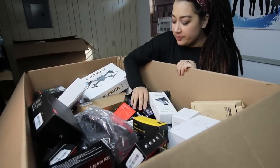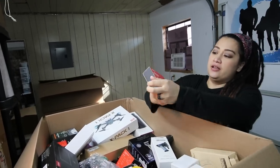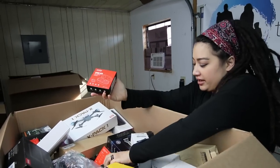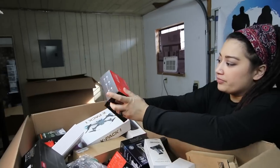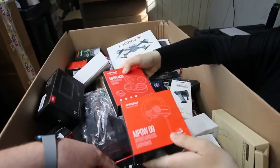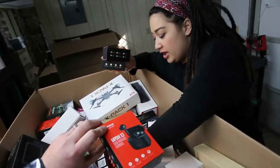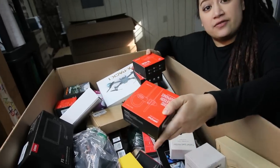The best thing is that I can recognize, for example, these M-Pals that we have in here. There's like three of them, four of them. There's a lot of M-Pals. Well, these are different. See, this one's a different one. This is an M30, that's nice. A D9. But it doesn't matter what they are because you will find that these actually sell very well.